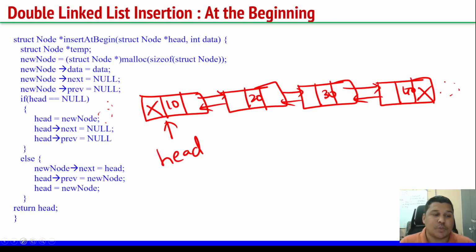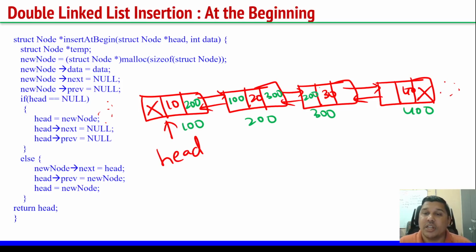Okay. To be more specific, if you see in terms of numbers, suppose this address is 200, its address is 100, this is 300 and it is 400. Then this box will contain here 200, this box will contain 100, this will contain 300 and this will contain 200, like this, because this node has to store the previous node's address, that is 200, and here it has to store the next node's address, that is 400.